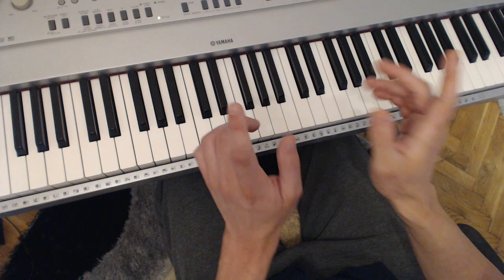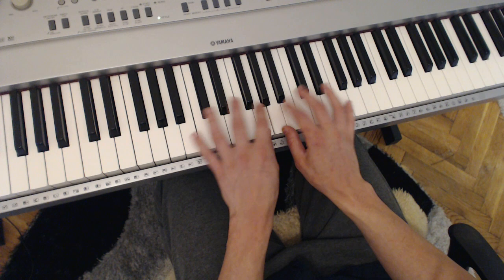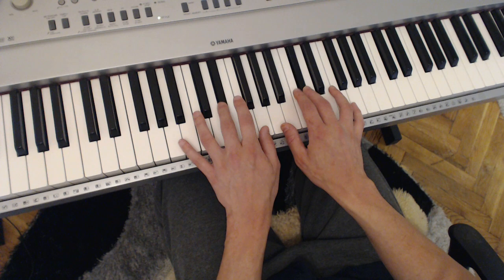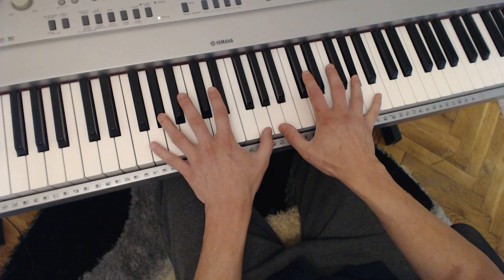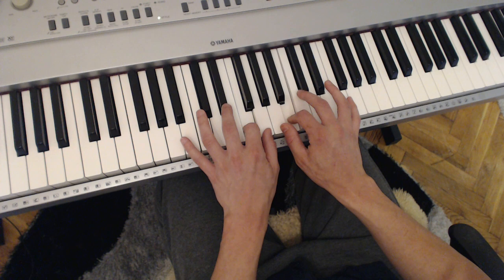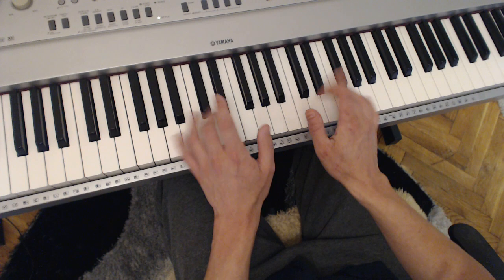So again, this is about rapidity. So start slowly. Don't even worry about what fingers are playing the notes, just do it naturally. So for me, look, I start on index, and then my middle wants to play the C, now my ring wants to play the B and F, now my little fingers want to play the G and A, and the last notes, now my ring finger wants to play the black, ring, ring, ring, middle, middle, middle, index, index, index. I'm not thinking about that, that's just what's happening naturally. So that is a nice exercise, and it'll be different every time, but that's the point.